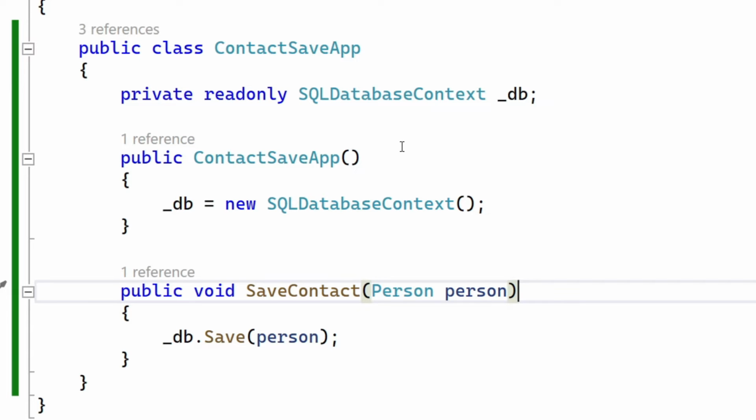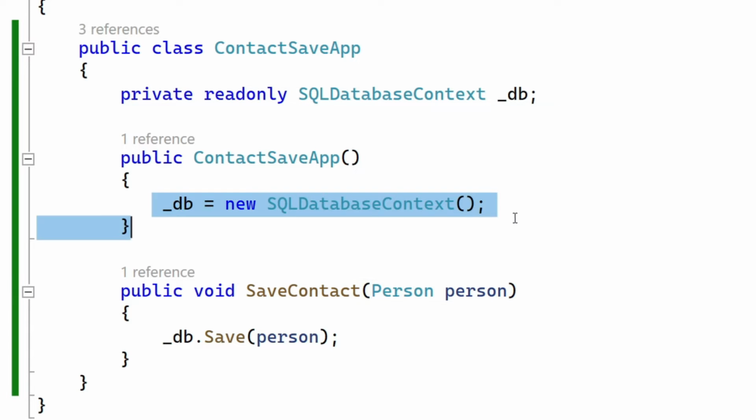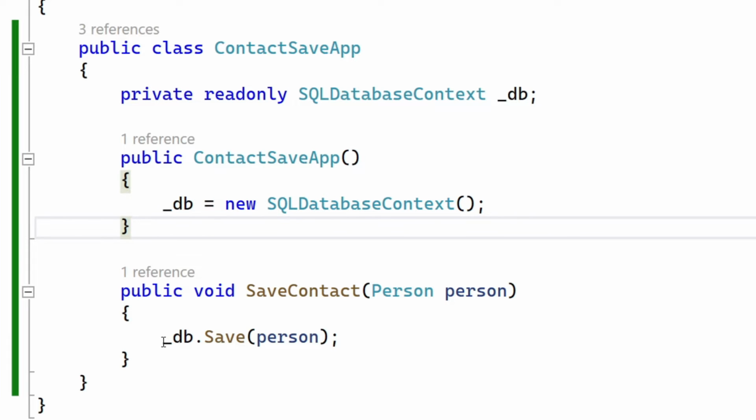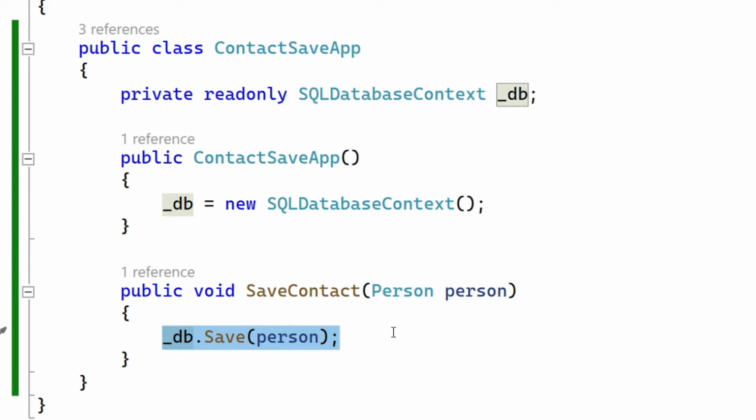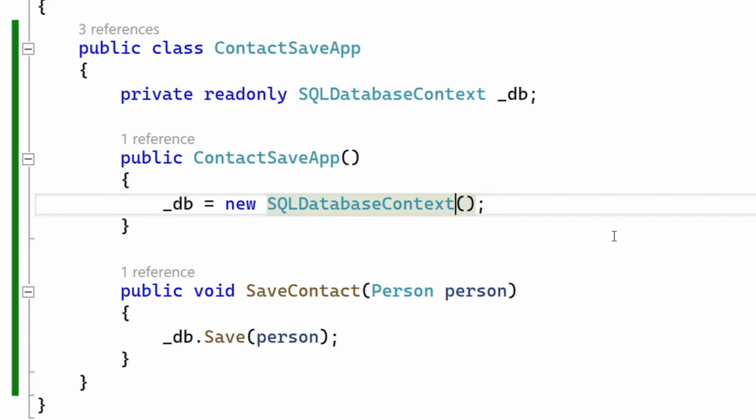And within this class, I'm using this SQLDatabaseContext class, so I initialize this class in the constructor, and using this class, I'm saving the person. So I'm simply saving the contact using this class. So overall, this high level ContactSaveApp class directly depends upon the SQLDatabaseContext class.